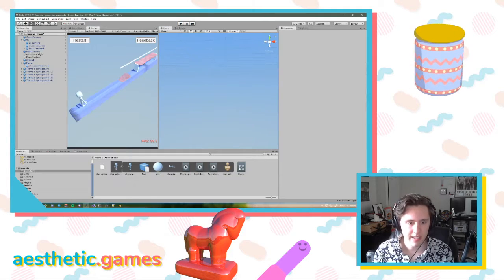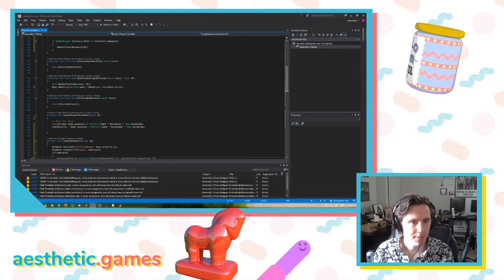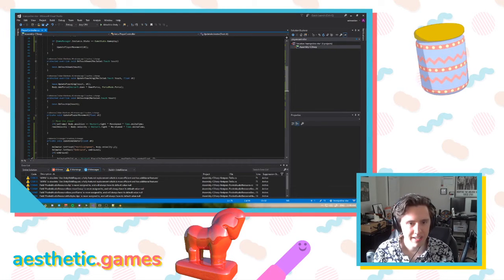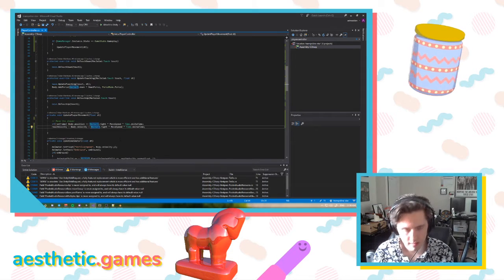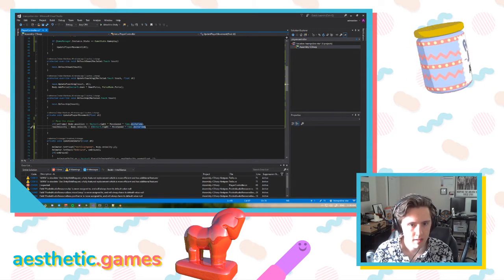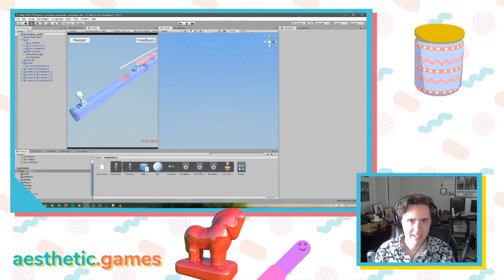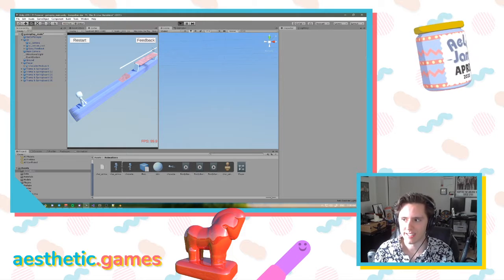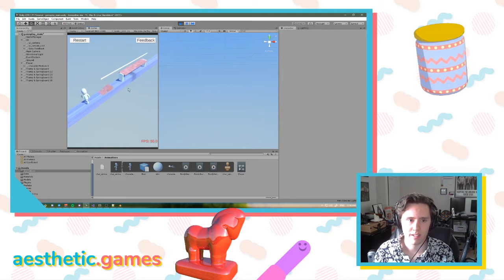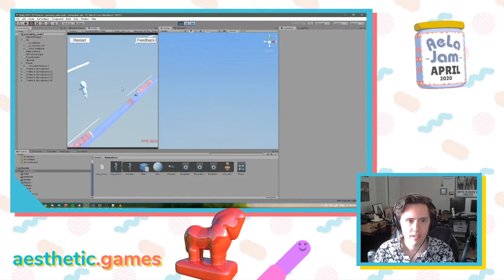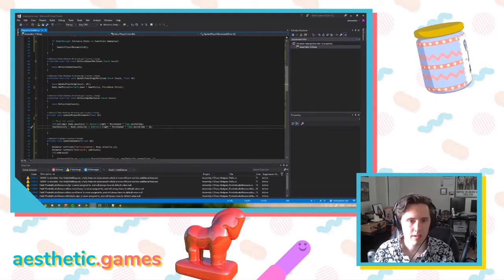okay, so it is applying it. It's just not as much as I'd like. Well, let's cheat then. I can just add a 2 in there to increase that. More?